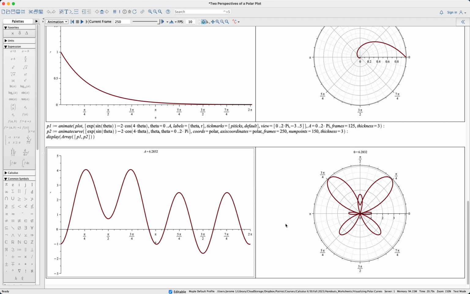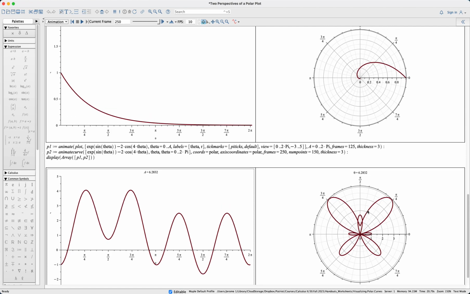So trying to get this sort of graph in the rectangular coordinate system, very, very complicated. But yeah, you can get it quite easily in the polar. Now, how did we figure this out? Well, it's just kind of trial and error. You kind of play around, you let the software do all the work, you change some parameters and see how that affects the graph. But yeah, pretty cool.